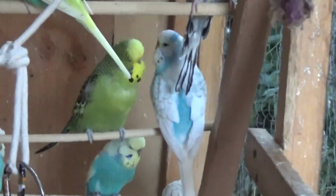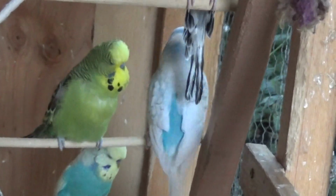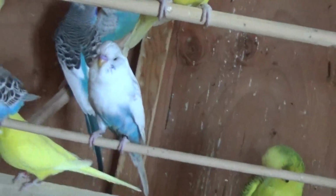Oh, look, she seems to have landed on Mercury. I can't breed her to him, though, because he's split to recessive pied, and she's a dominant pied, and when you mix up pieds, it becomes a mess. So, forget it. It can't happen. This is Mercury's daughter right here. She's a strange looking little thing. I think she might have some clear flight pied in her. She's a mixed pied, maybe. Unlike his son, this little guy, he's a real stunner. He's going to do just fine on the bench, even though he's a little bit of a pinhead. But we'll see what he looks like when he grows up.